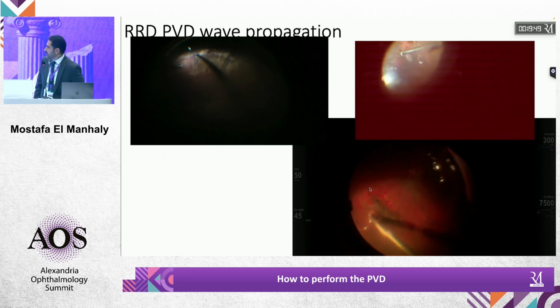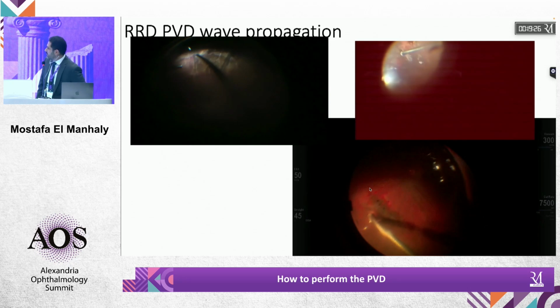Sometimes the use of perfluorocarbon is more beneficial, because if you inject perfluorocarbon, the remnant of the vitreous will push the perfluorocarbon away from the retina, and you see it as convex. So you can really detect where the edge of the vitreous gel is present.